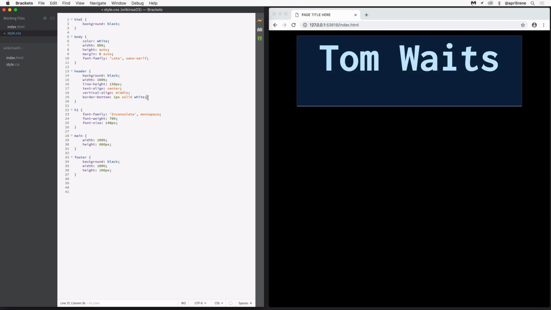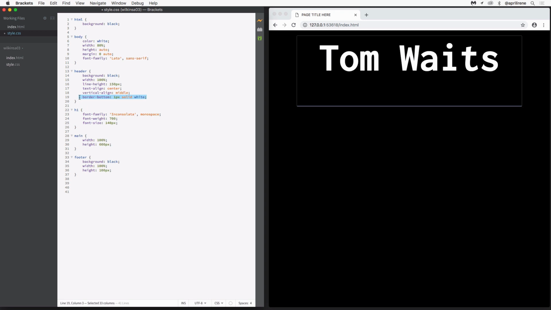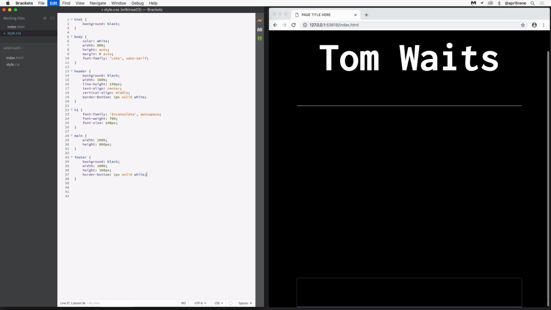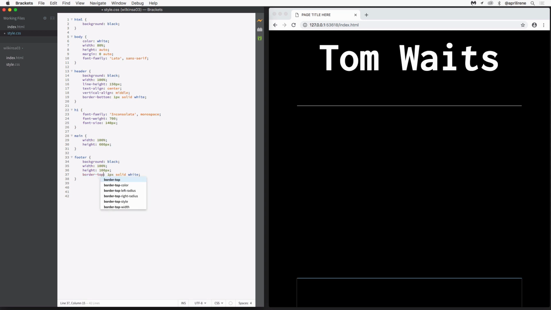So I'm going to just copy this and bring it down to the footer. But instead of a border bottom, I'm going to change bottom to top. Now I just have that thin line there, and I have a good area for my content as I add it. So it's just a nice little separation.